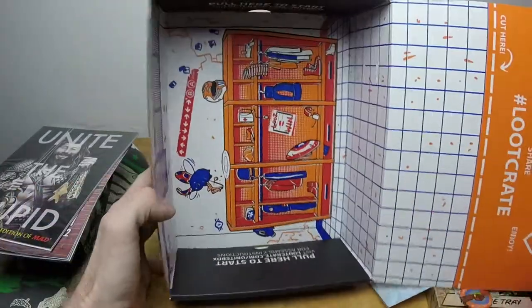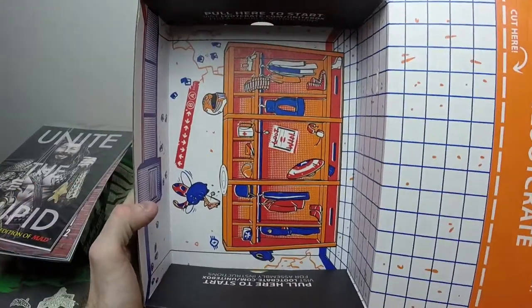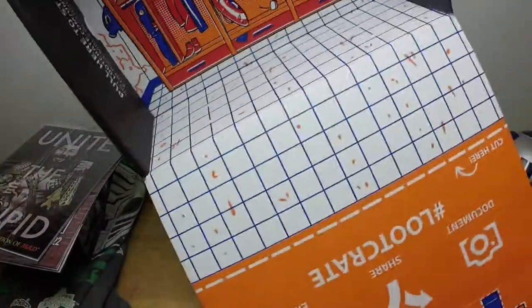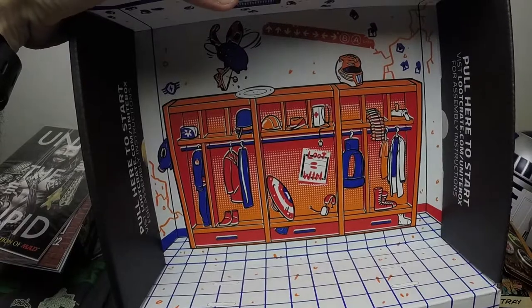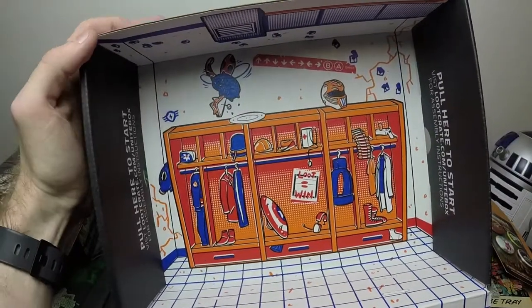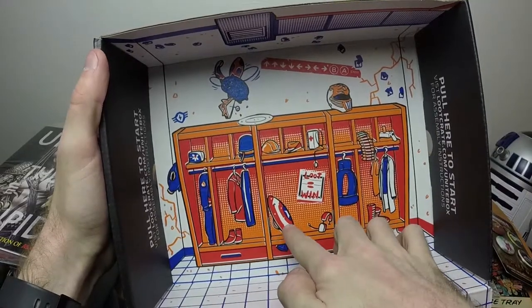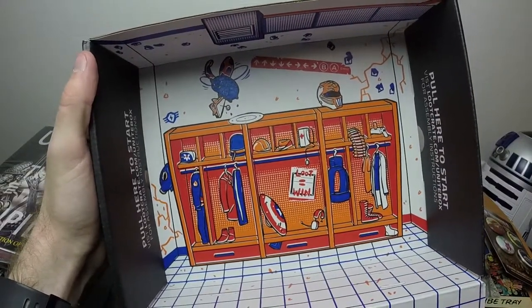There's nothing in here I want. Well, the shirt's actually really nice. But we got a locker room for people. So, wait, Power Ranger helmet, Captain America shield, stirrups?